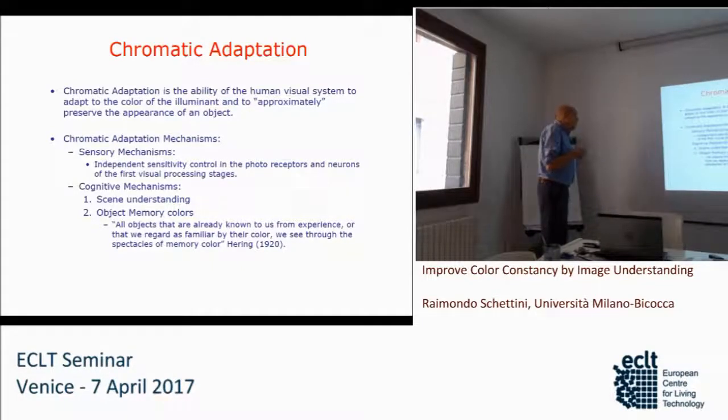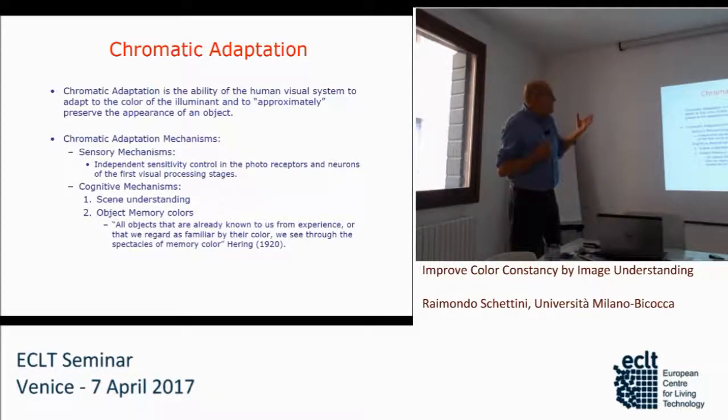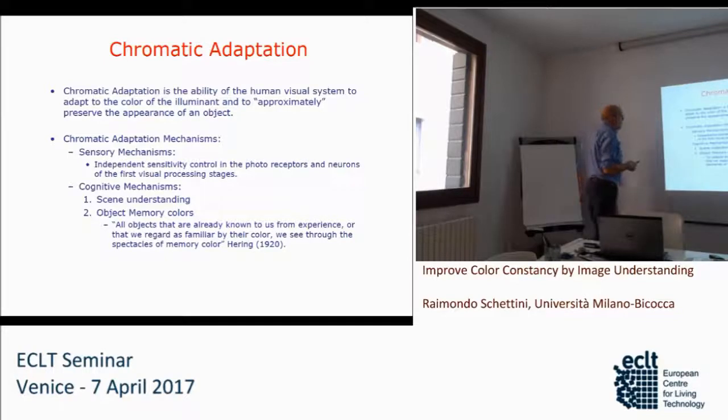So, in humans, chromatic adaptation is the capability of discounting or compensating the dominant illumination, the dominant color in the illumination. And this is mainly due to different factors, sensory mechanisms and some cognitive ones.